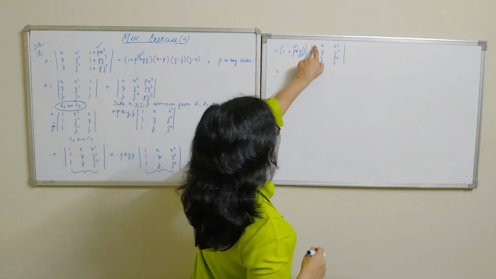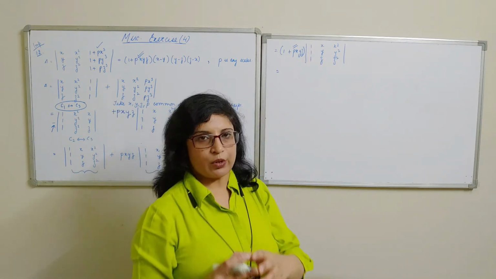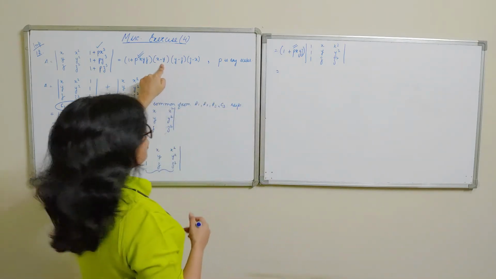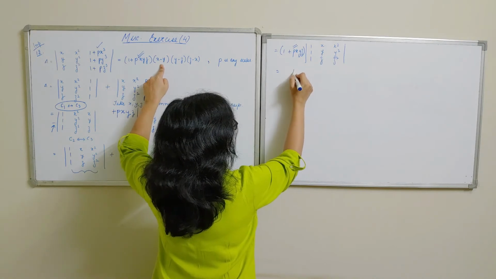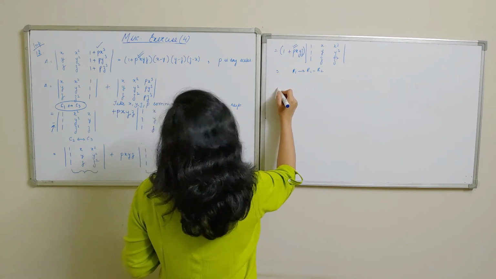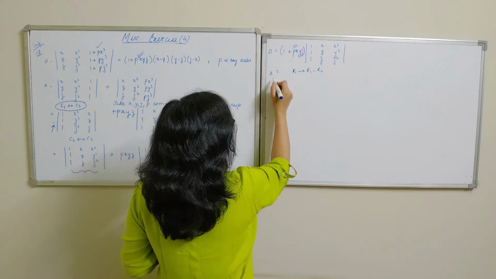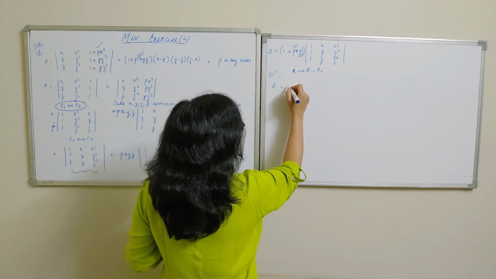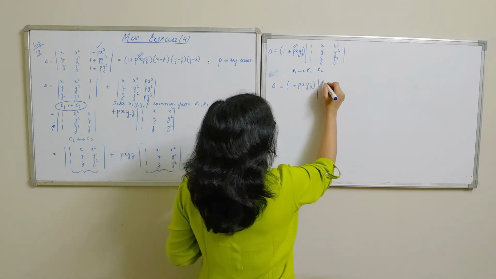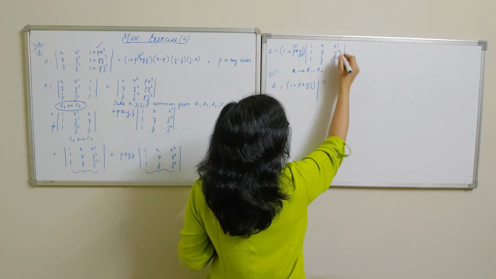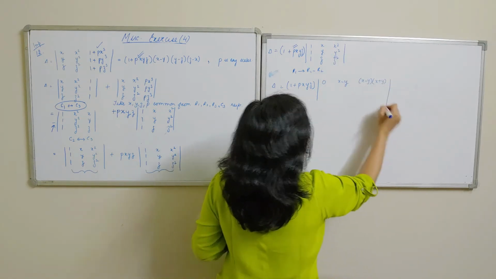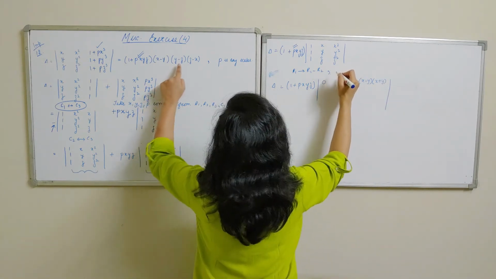Okay, now there are 3 ones here. Think this way, that out of 3 ones, 2 ones have to be converted to 0, or if you're looking at this factor, you can find out x minus y by performing an operation as r1 minus r2. So here we get, we are representing this by delta, alright. So delta is now 1 plus p, x, y, z. So r1 minus r2, this is 0, x minus y, x square minus y square, writing in simplified form is this. In the same operation, we can also get y minus z.